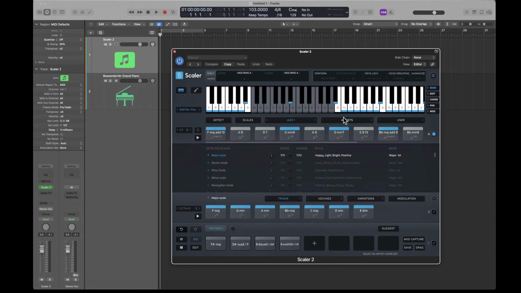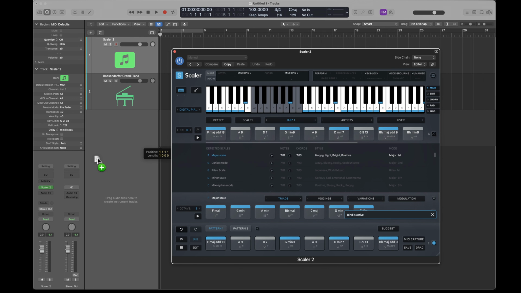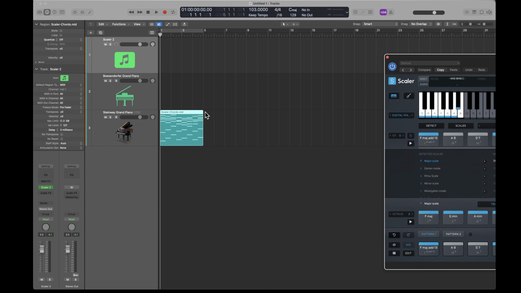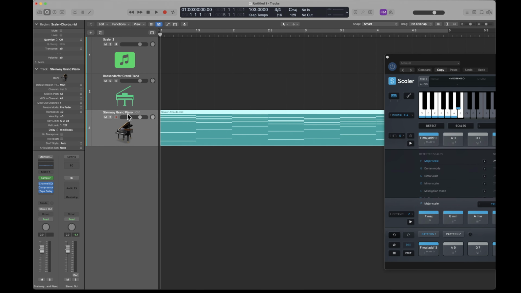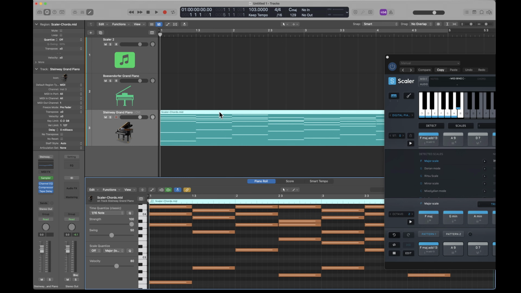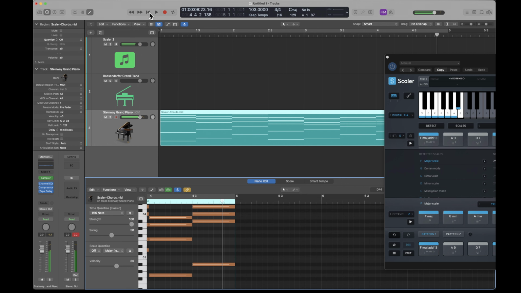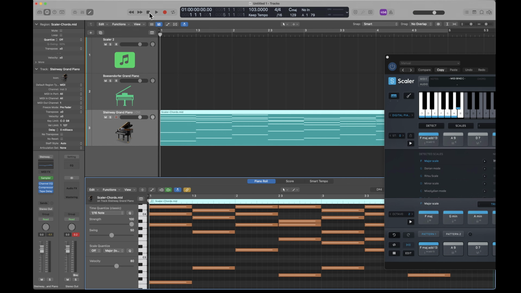You can drag the MIDI from those chords right into your DAW. Let's say I just highlight some of these chords, drag them down into this C area, and just drag those things over into my DAW. See, what it's done here is put those chords on a new track. That track happens to be the Steinway grand piano. I look at the MIDI. Scalar has the exact same generative MIDI capabilities as RipChord or Chord Trigger.